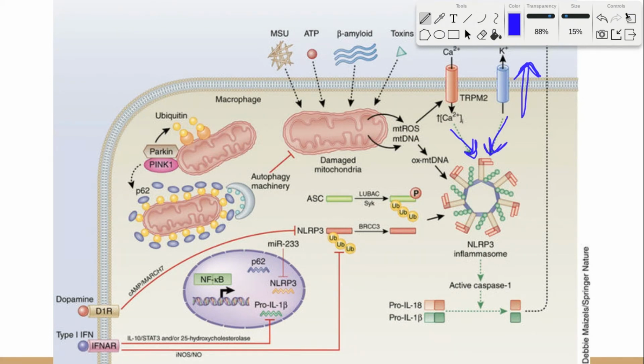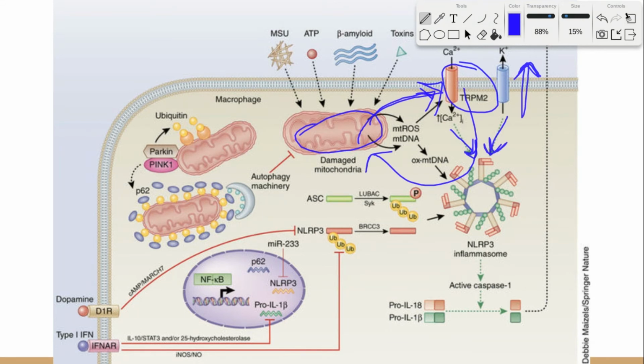Calcium influx can occur by the classic IP3R pathway, as we just discussed, but it can also occur through these TRPM2 channels. These channels are actually sensitive to reactive oxygen species, perhaps fueling a positive feedback loop, meaning you have dysfunctional, damaged mitochondria that produce reactive oxygen species, opens calcium channels, which floods mitochondria with calcium, which causes more reactive oxygen species, and you get this positive feedback loop.